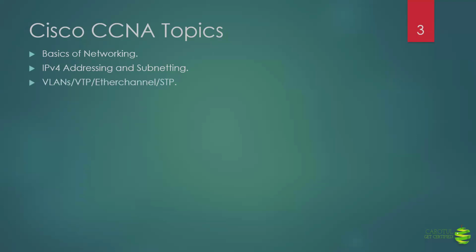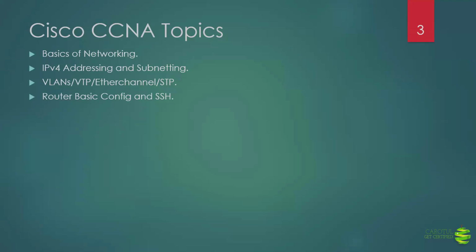Then we'll come to the switching part. Switching basically means communication within a network. So you don't go out of the network. You are communicating within the network. So we'll understand the concepts of VLANs, VTP, EtherChannel, and Spanning Tree Protocol, or STP. Don't worry if you don't know anything about these things, because we are going to start from scratch, and we'll understand the switching in depth enough for a CCNA plus level, I would say, a little bit more than you need for the CCNA level.